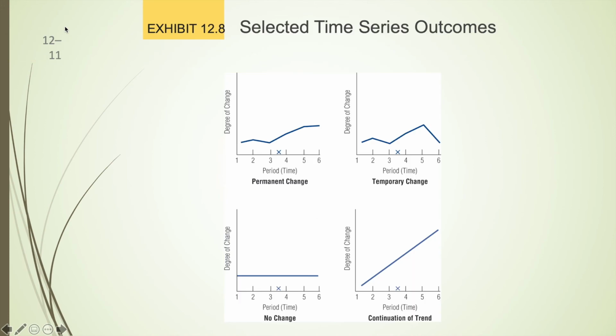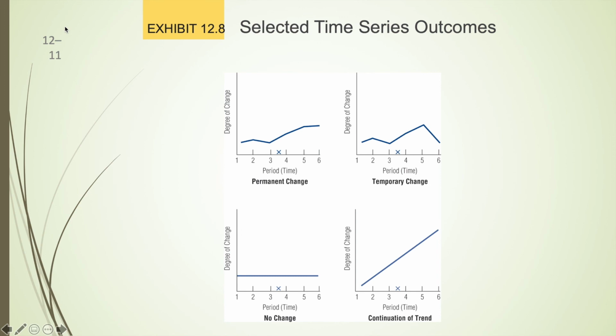Now, you see here there are some longitudinal, and that's over time. When you take a look at time series outcomes, you're taking a look at how changes occur over time. In the upper left hand, you see permanent change. So you have 0.1, which is between 1 and, let's say, 3. At the 3.5 mark, you see an experiment, the experimental treatment. And then from 4 to 6, you see an increase and then it leveling off.